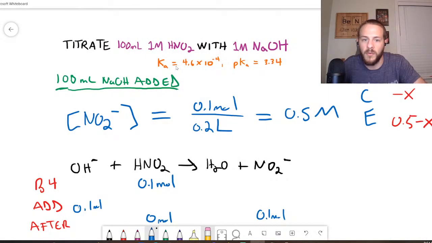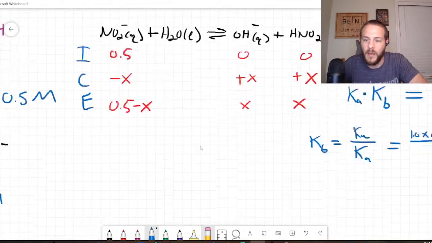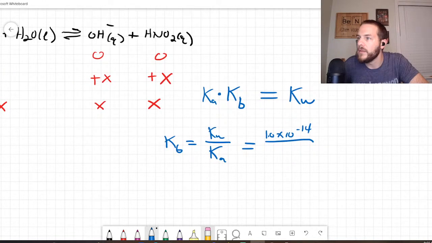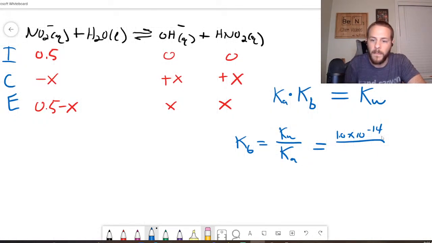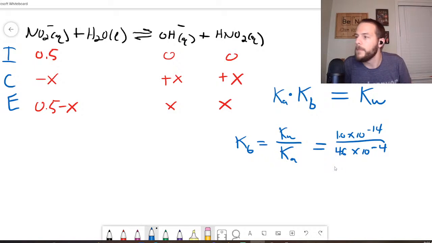Here it is, right here, 4.6 times 10 to the minus 4. So I'm just going to go back to the part of the whiteboard that we're working on right now. Okay, what did I say? 4.6 times 10 to the minus 4? Yeah, 4.6 times 10 to the minus 4, right? And once we solve that, we'll have Kb, so we'll have everything we need to calculate the concentration of hydroxide from this equilibrium problem, right?